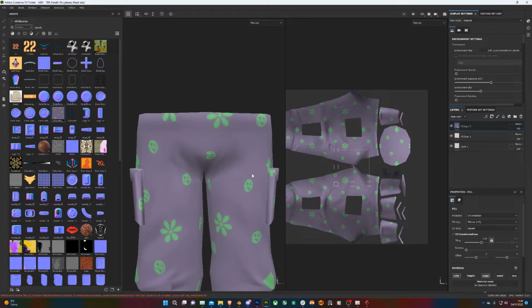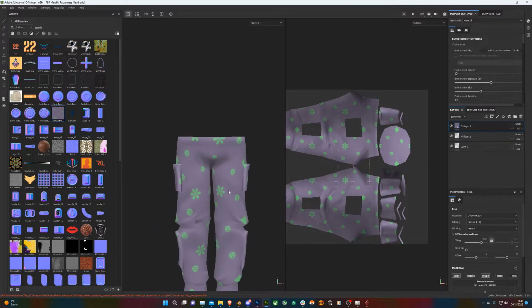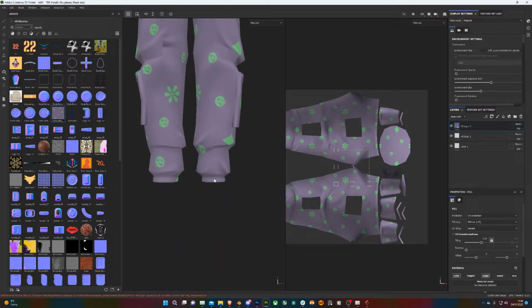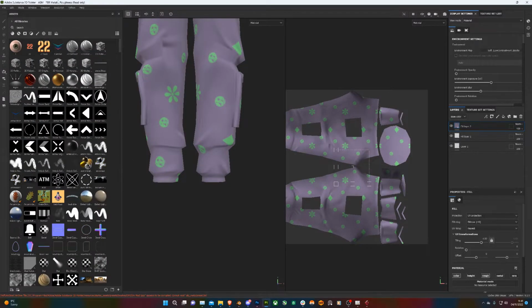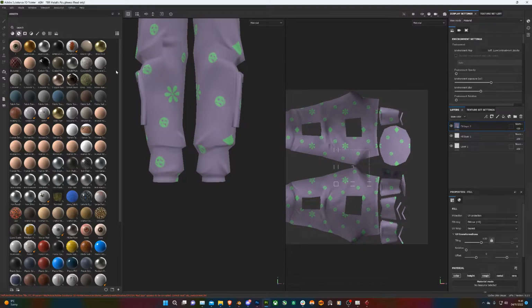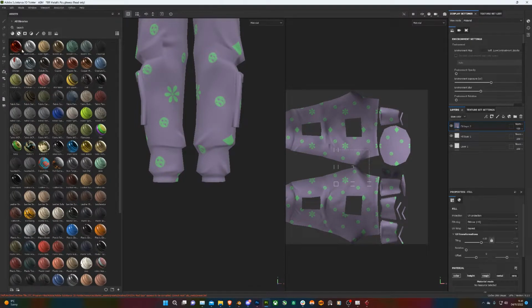Maybe you want to add in a little bit more. So say for these kind of cuffs on it, we wanted a different fabric. There's quite a few ones already in Substance already, so we can go ahead and select one that we like. Now if you feel like you like one of the materials here but not the color, it can be changed in most cases.